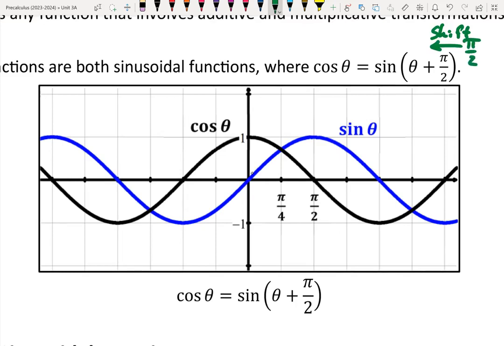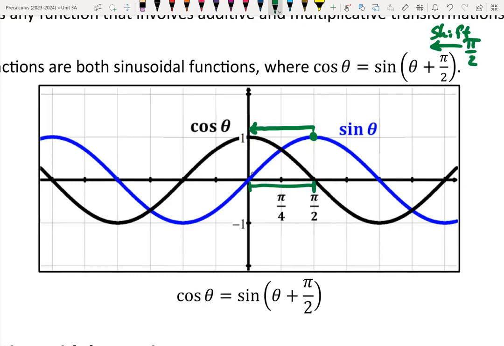And we can go ahead and see that in our graph. So we have our blue sine function. So yours on your paper isn't blue, but you can highlight it if you want. But on mine, the sine function is blue, the cosine function is in black. And we can see if we take any point on my sine function, let's do that maximum value there, and I shift it left a distance of pi over 2, which we can see that that's a pi over 2 because of our x-axis there. That's a distance of pi over 2.